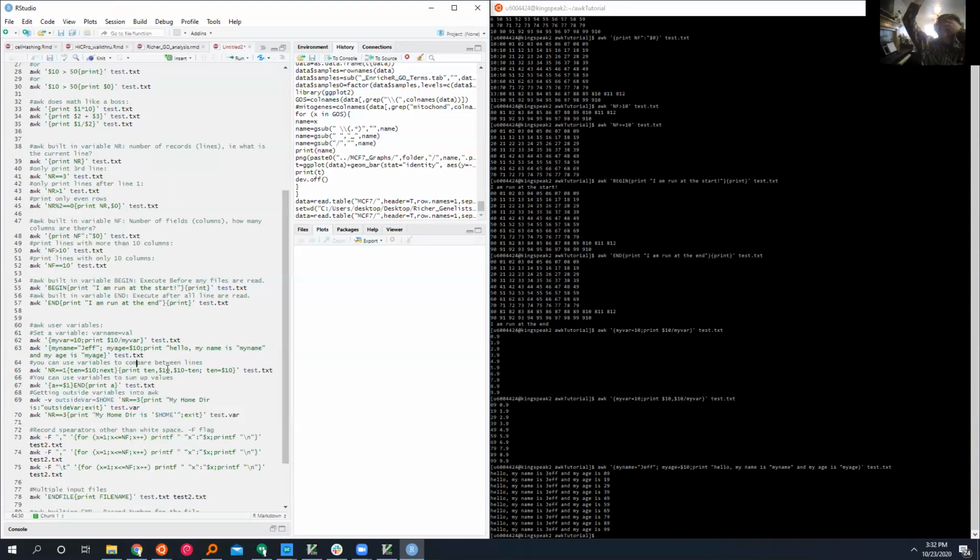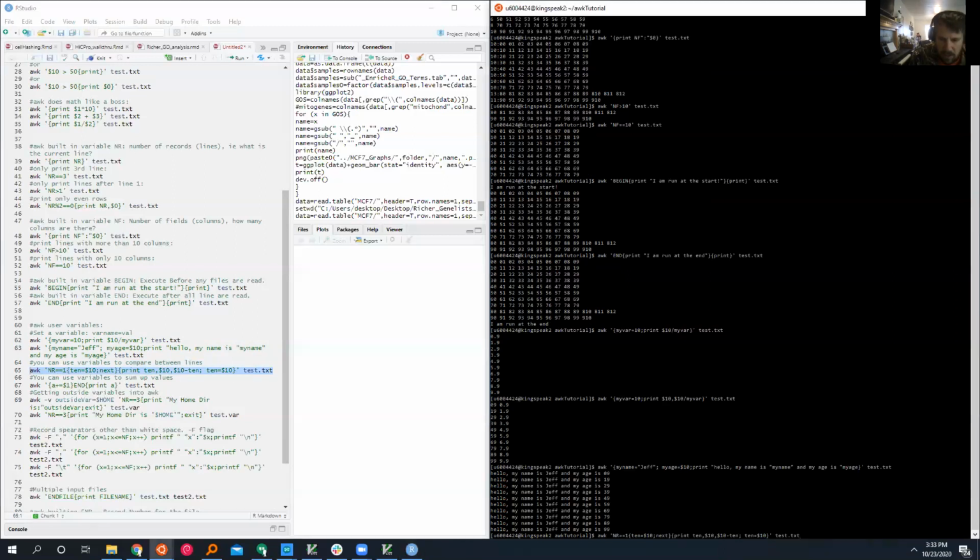Variables are useful if you want to keep track of things, obviously. So every time it reads in a line, you lose the information in the previous line. So $10, say, gets overridden every time it reads in a new line. So say if we want to know what the previous value of $10 is, we have to save that in a variable when we read one line.